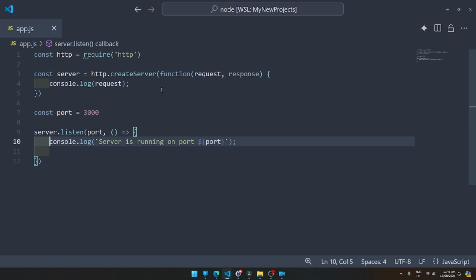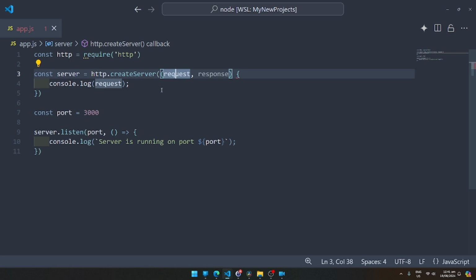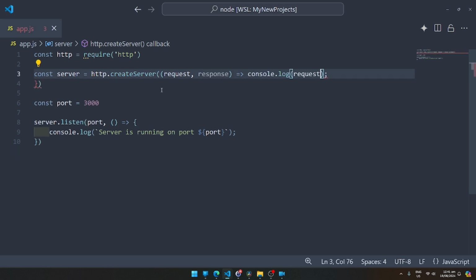on that port variable. This one here, we can also simplify by removing the function and making this an arrow function. And since this is just a single line, we can omit for now the curly braces.